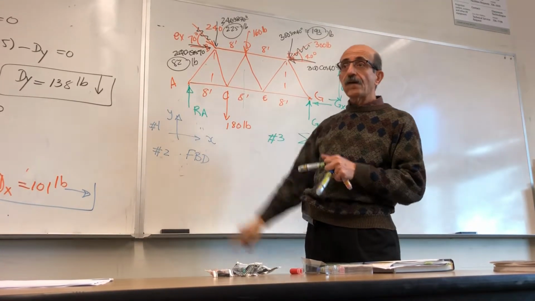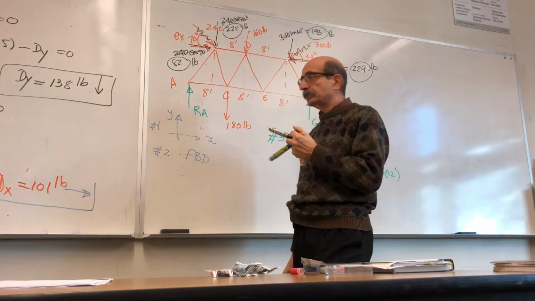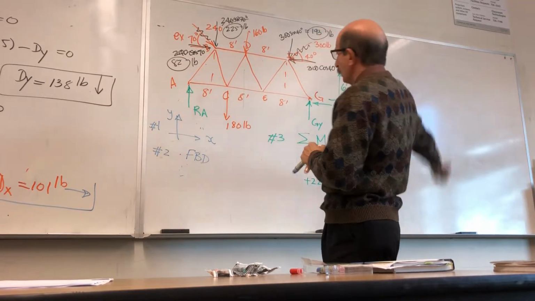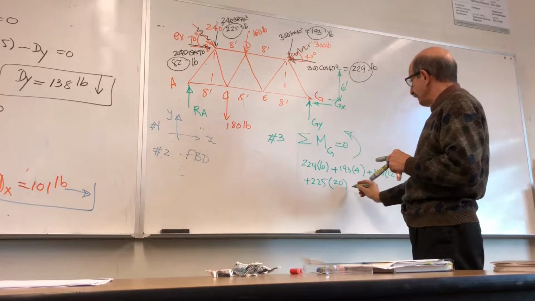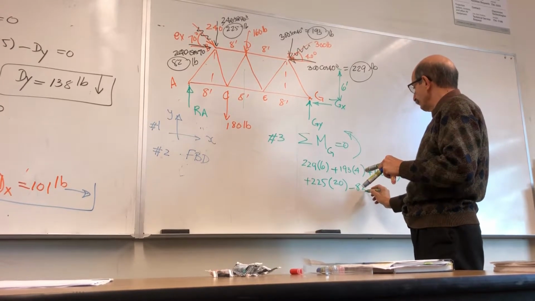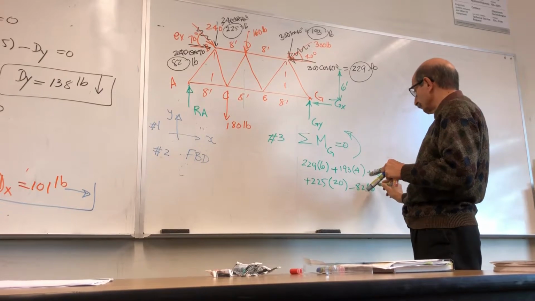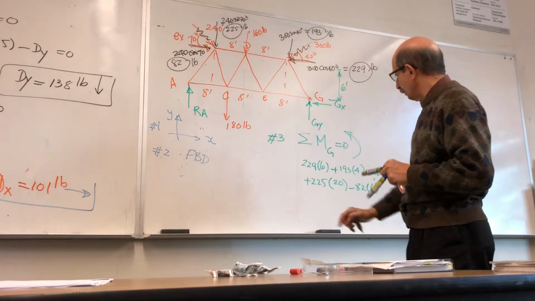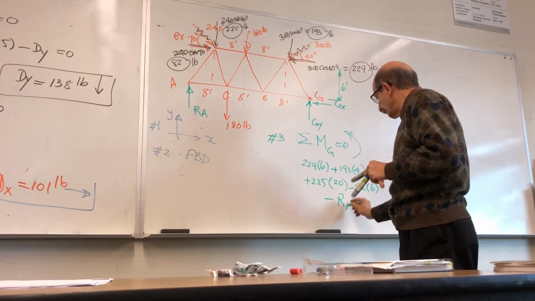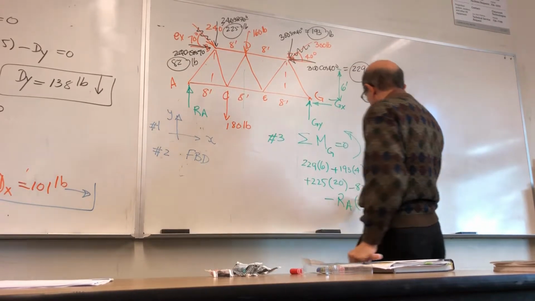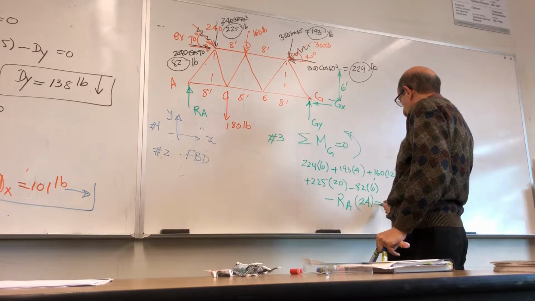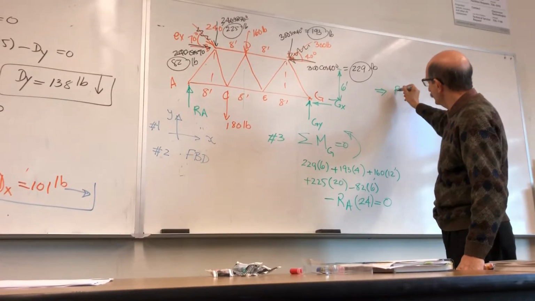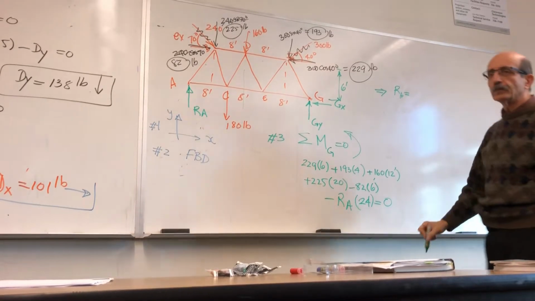I think the problem asks for it at A. Yeah, that's what I'm finding. And then moment of this force, this goes clockwise about G, right? So you have negative 82 times vertical distance, 6 feet. And then this one, also clockwise, so minus RA times 24 equal to 0. And that leads to RA, and that would be how much?